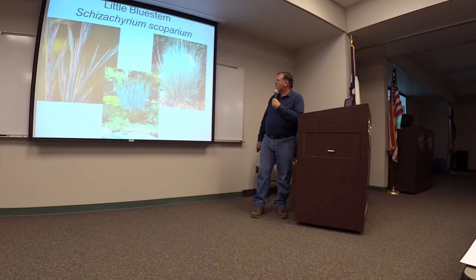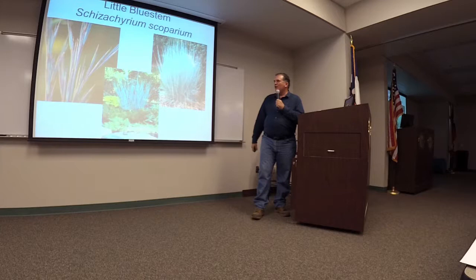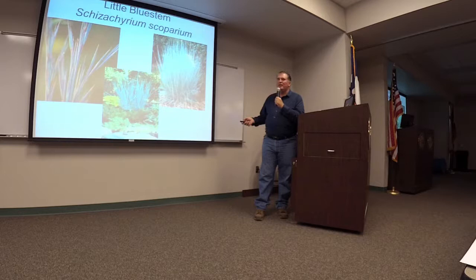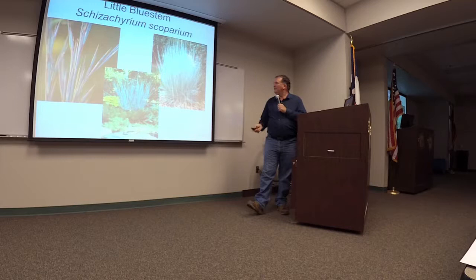Little bluestem has an amazing range. If there's ever a miss on it, it's probably in soils like where the soils have poor internal drainage. But it'll handle clay alone pretty well as long as it drains through fairly well, and it'll also grow in sandy soil out in Belleville. This plant typically has a very good range. It doesn't get great big — it's usually two to four feet or so. Big bluestem is really big. Little bluestem has kind of a blue-hued foliage and is very well-behaved. If you're mixing and matching in an open sunny area, Gulf muhly and little bluestem are two good ones to think about. It has that very upright, detailed design type look to it, whereas the muhly tends to be more of a cascading type effect.